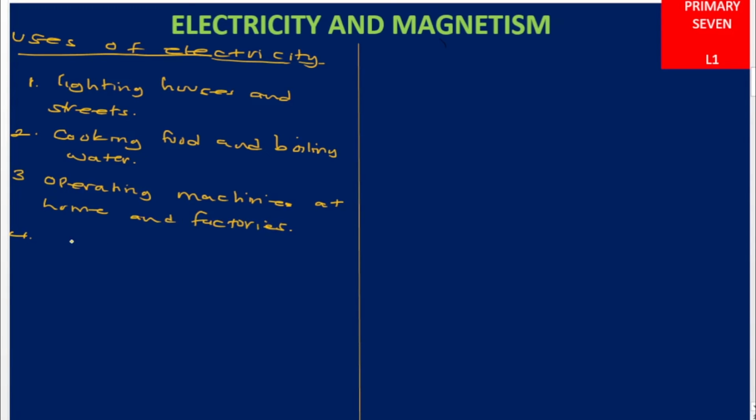Number 4, electricity is used for heating homes, especially by those people who live in cold countries, those countries that have snow. At night they need warmth because it is very cold. They can die because of coldness, so they charge their blankets. They have heaters, they have warmers, to heat their homes. Even when you're a farmer and you have a brooder, instead of using charcoal to provide heat, you just use electric heaters to provide heat within the brooder.